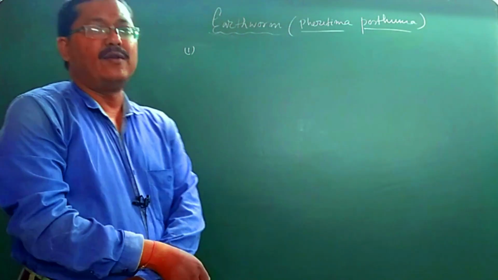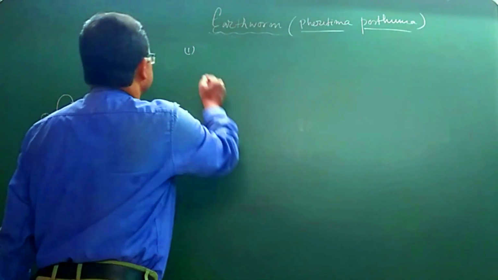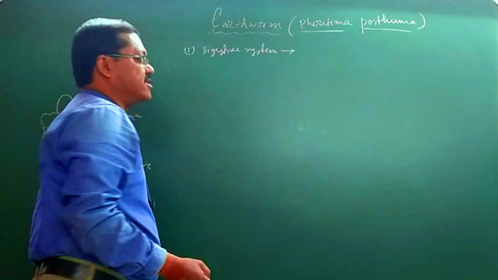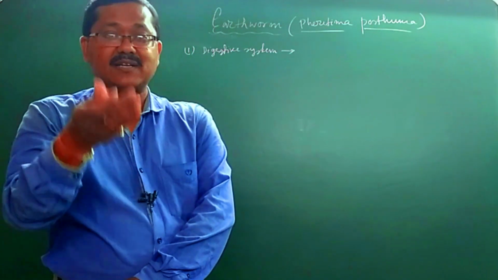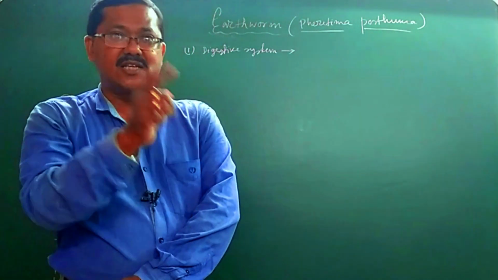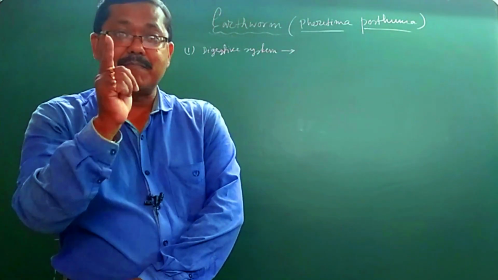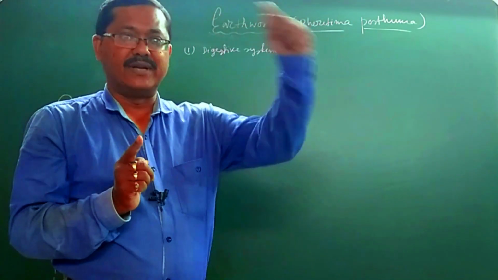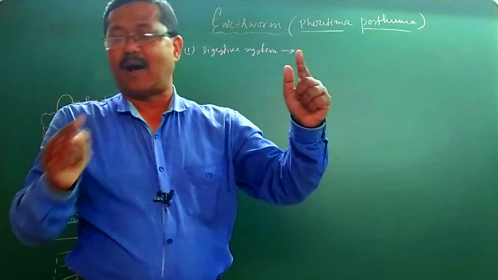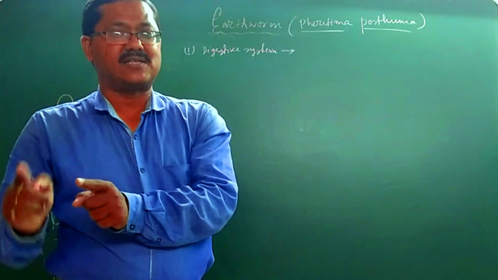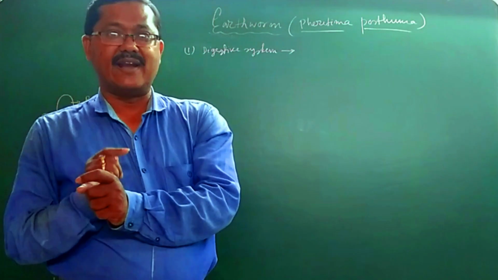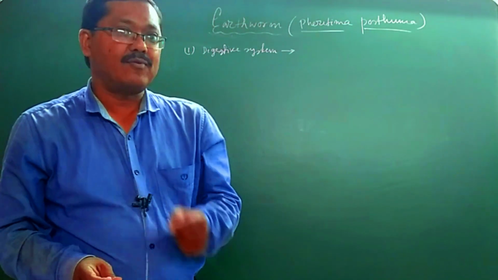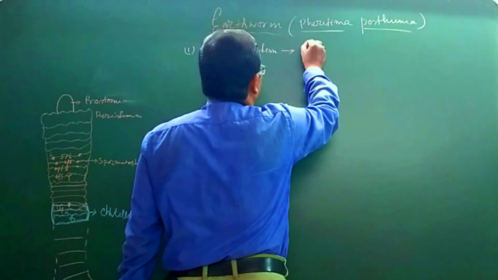First, when we consider the digestive system. One of the main characteristics of the digestive system is the villi present on the inner side of the small intestine, and the largest villi are positioned from the 26th metameric segment, except the last 25th and 26th segments. It starts from the 26th segment from the anterior side and ends at the end, but it is not present in the 25th and 26th segments starting from the end. This area contains a large elongated internal finger-like projection. This is called typhlosole.